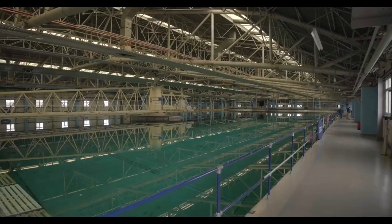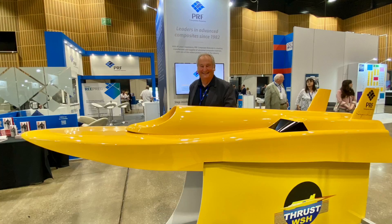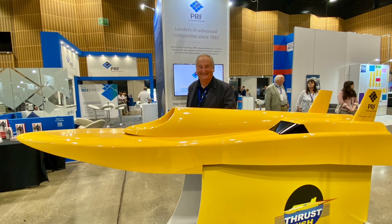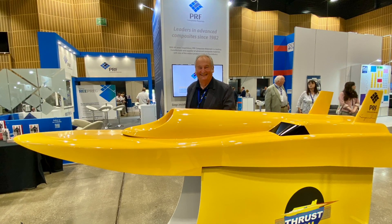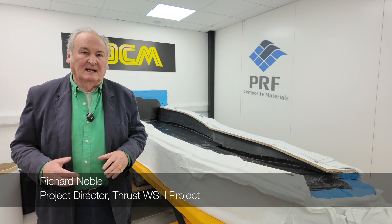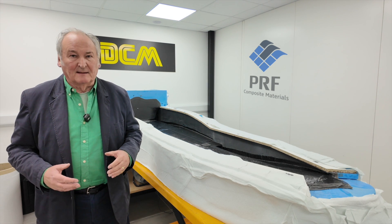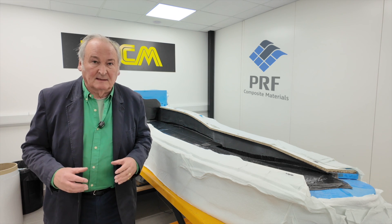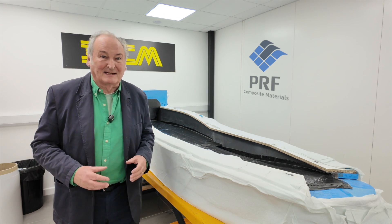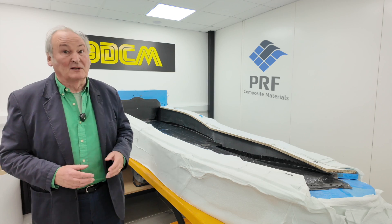With the successful conclusion of the Ugly Boat trials, the Thrust team are now ready to move on to the high-speed test programme featuring a quarter-scale boat to test the super-cavitating foil concept. Richard Noble explains: we've done three to four years of research on all this — Kinetic have been doing all the important hydrodynamic side, and it's all coming together. We now know in theory that we're capable of doing it, but it's the practice which really counts. So now we're moving on to the next boat, C3.2B.